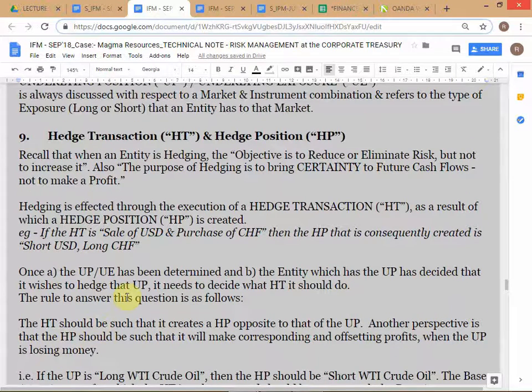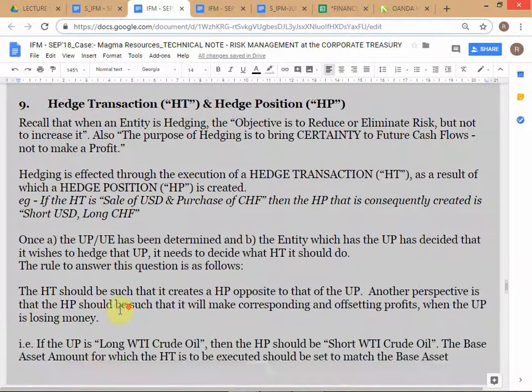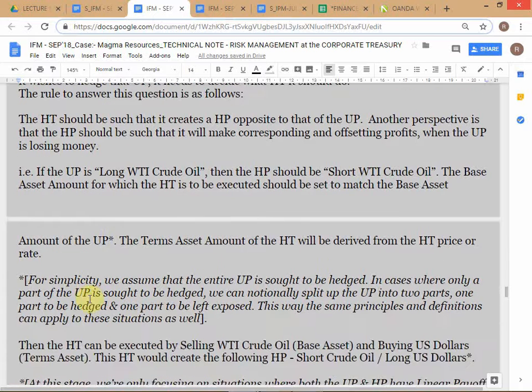Hedge transaction, hedge position. You have to be very careful. Like what we saw in the CP performance today, very sloppy use of language, discussing commodity markets and using expressions like yield curve. This is not acceptable. So very particular use of language. Transaction means purchase and sale. Position means long or short. Position can be only long or short. Be particular about this. Although in industry you will find that people are not that particular about the use of words, that doesn't mean that you should also be sloppy. For your own conceptual clarity, you should maintain good habits.